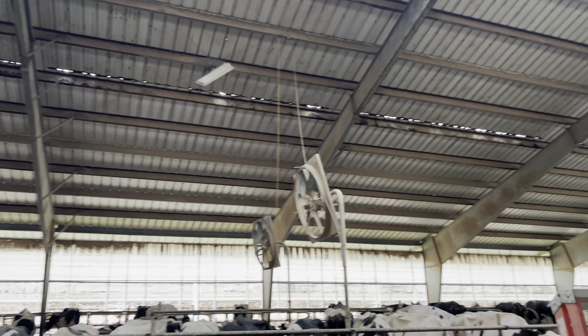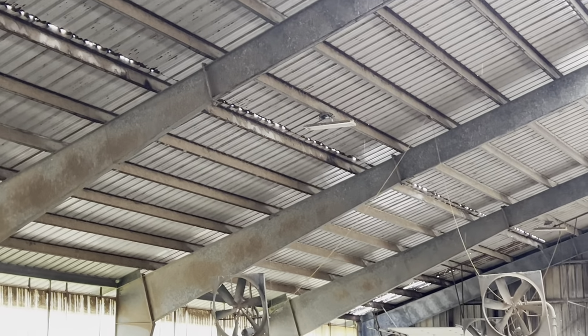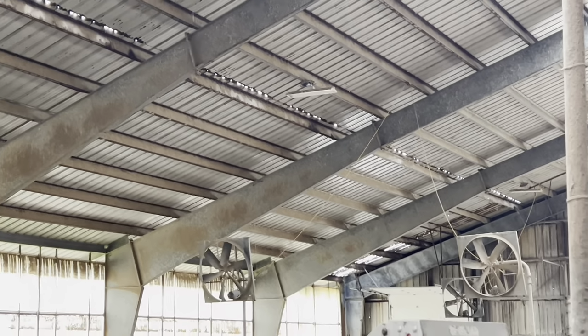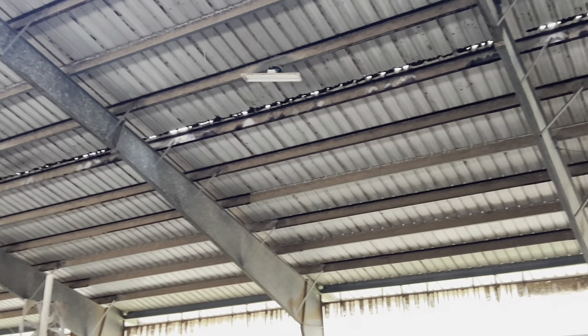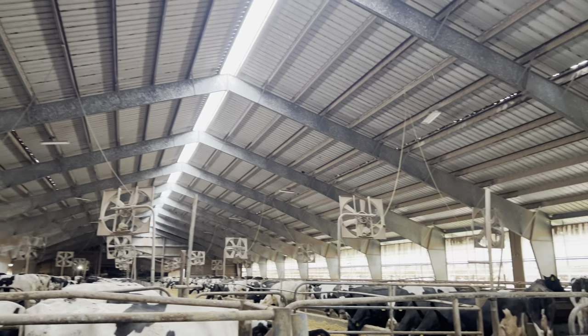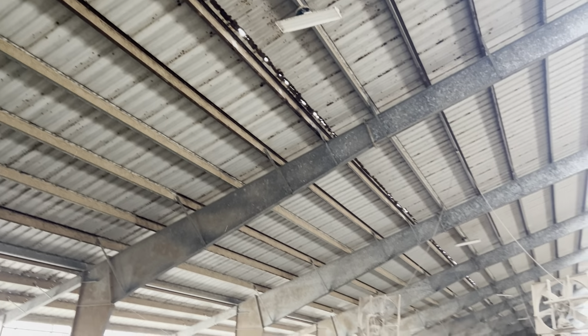If anybody has any kind of a product or a service that can foam or rubberize or do something to fix this, get a hold of me, because the whole roof is rusted out between the seams there and dripping right into the freestalls where the cows lay.